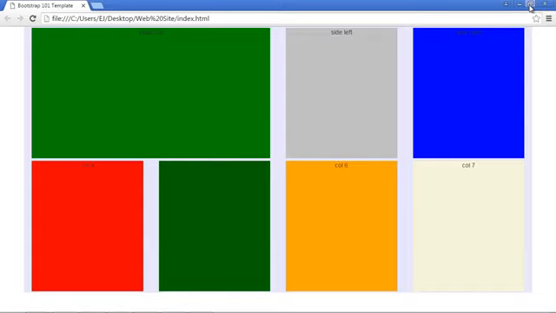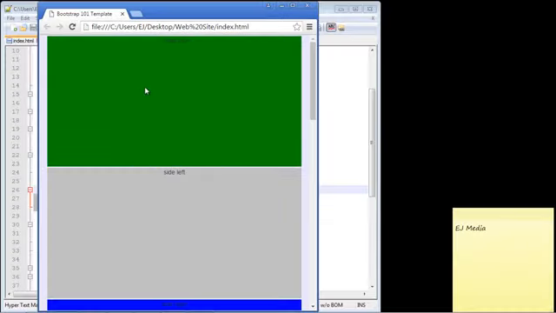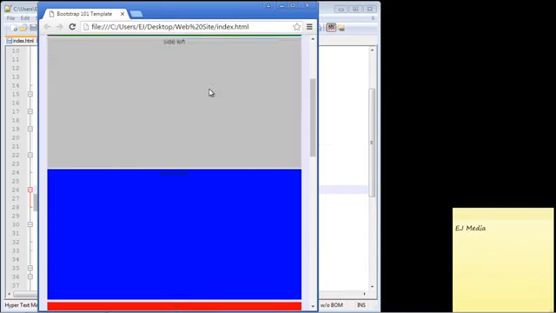Now let's go ahead and minimize this and let's see what this looks like on small devices. And that's exactly what we wanted. Now, the reason a lot of people do this is they want their main content on small devices to appear first. That's usually good operating procedure, to put your main column at the very beginning, because as you know, this is a small device and you want that content right at the top. And then all of the rest of the smaller content can go on the bottom.